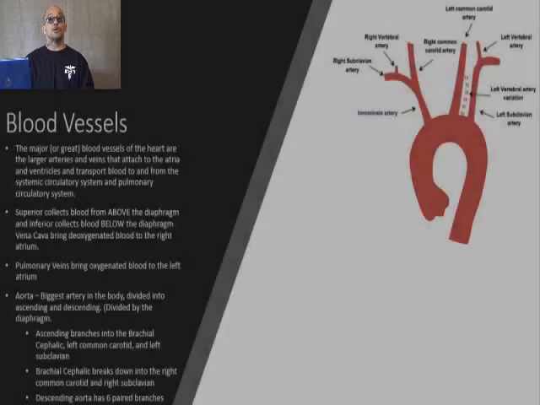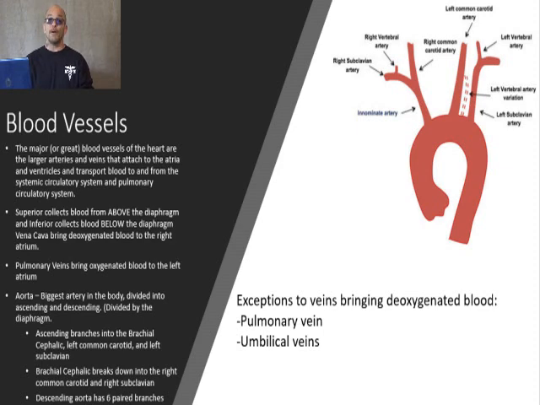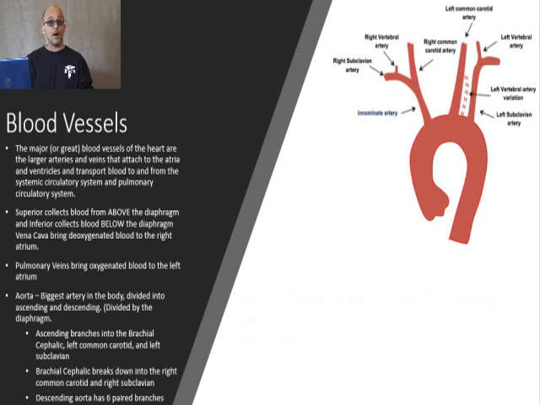Blood vessels to and from the heart — the veins. Except in pulmonary circulation, veins bring deoxygenated blood to the right atrium by way of the superior vena cava, meaning above, and inferior vena cava, meaning below. These veins are named for the part of the body they collect blood from: the superior vena cava collects from the upper half of the body, and the inferior vena cava collects from the lower half. The upper and lower halves are denoted by the diaphragm. In pulmonary circulation, the lungs deliver oxygen-rich blood back to the left atrium by way of the pulmonary veins.